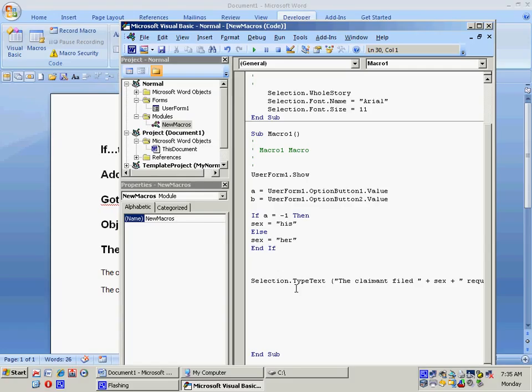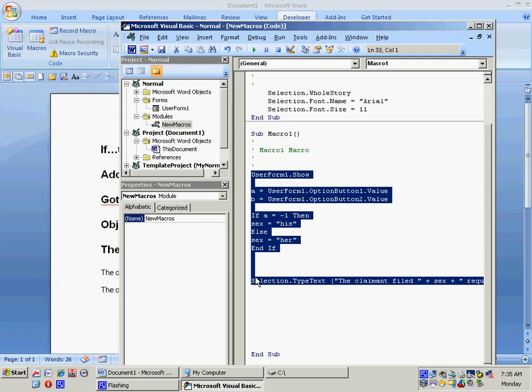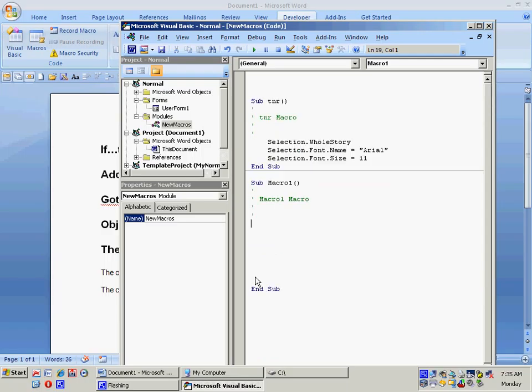Okay, let's erase all this because I want to show you one other concept. Remember the for and next loop concept: for x equals 1 to 15, next x. Any code I put between that is going to constitute a loop that's going to run 15 times.